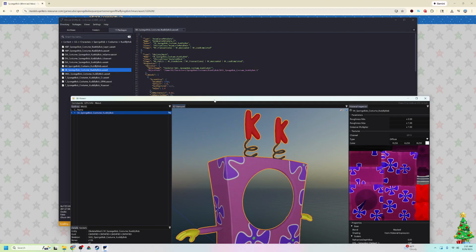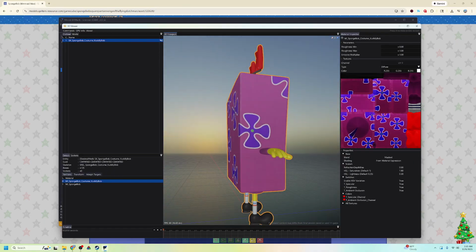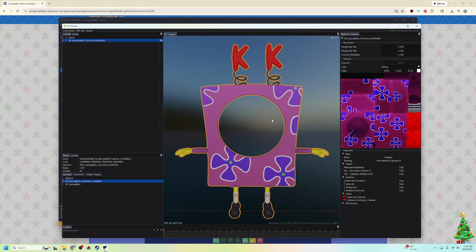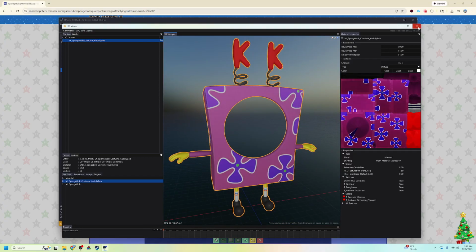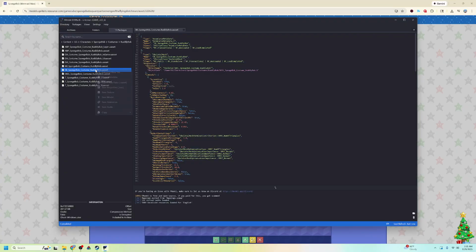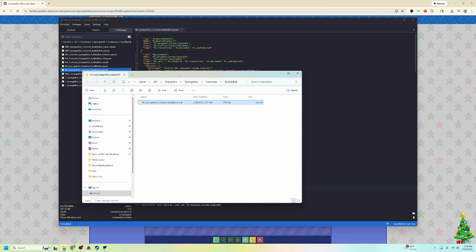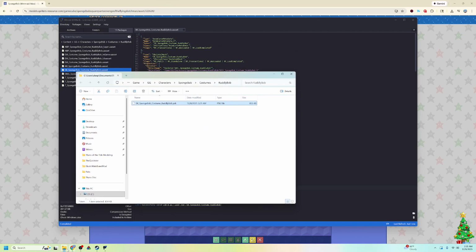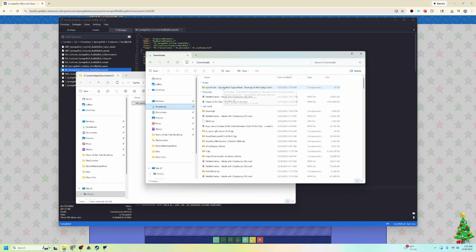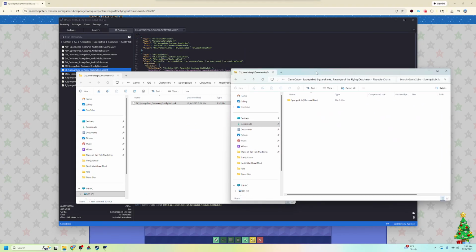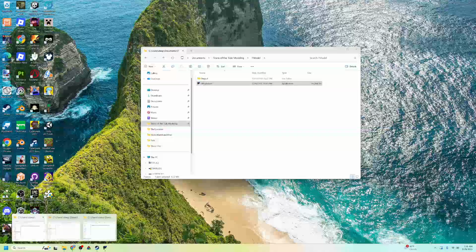Okay, so I'm going to be replacing this Cuddly Bob model because you can see the whole thing is together except for the face, and we'll just cover that when we get in. So what we're going to do is export this, save model. Once the model is exported, it will say saved here. We can just click on that, it will open it in a folder. So we have this, and we're going to have our downloaded model here. That's the one I just downloaded for Mermaid Man SpongeBob.